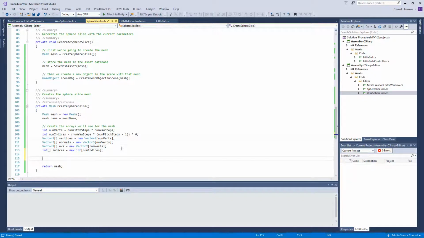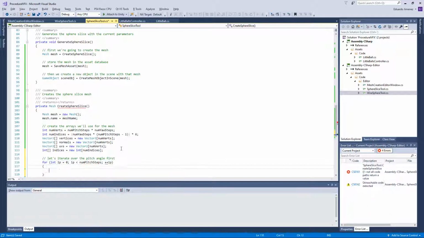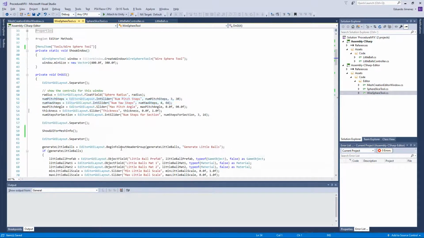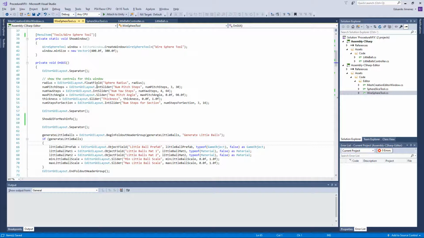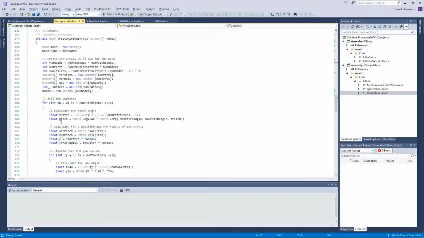Now let's iterate over pitch angle first. i pitch is 0, i pitch lower than num pitch steps plus i pitch. All right. So again, we're going to be copying this first part because it's just the same.